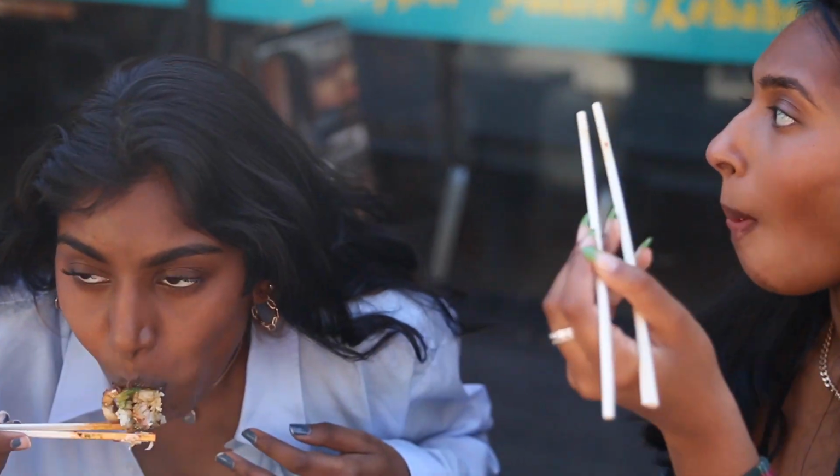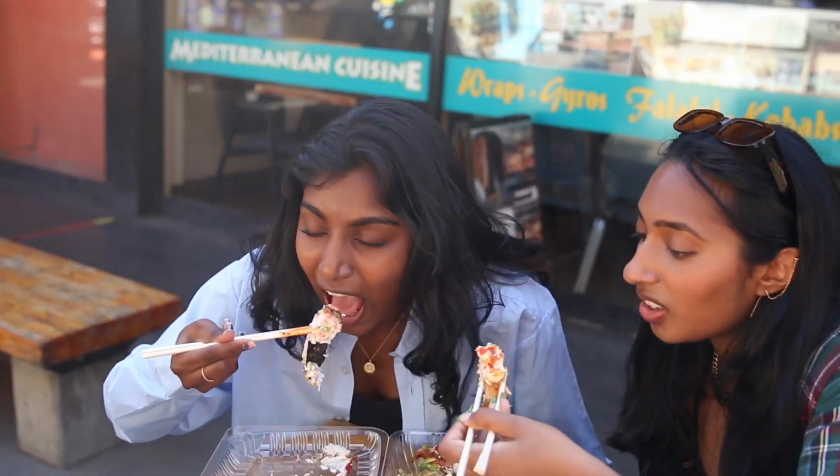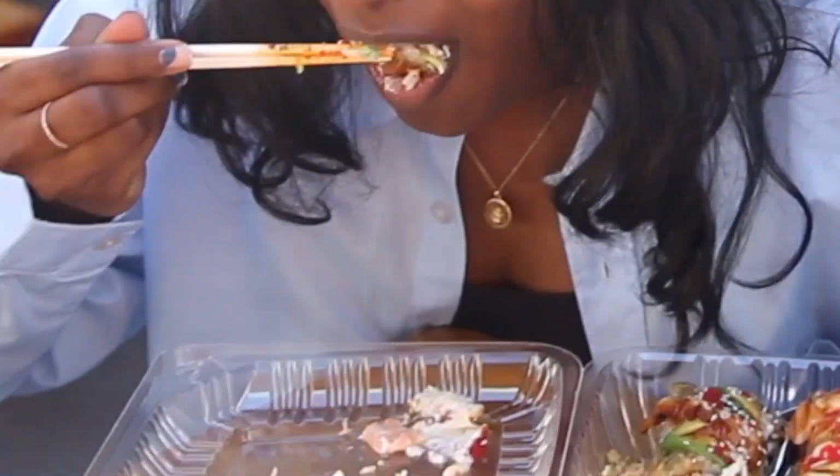Shilpa can testify, I'm not the biggest fan of seafood. Okay, cheers. I've had 20 times better for 3/4 the price. I don't love the rice. I feel like a lot of things are sticking to my mouth. I think the seafood is average too. It was a little too sweet for me. Somehow it's all the same consistency. Every part of it is the same.